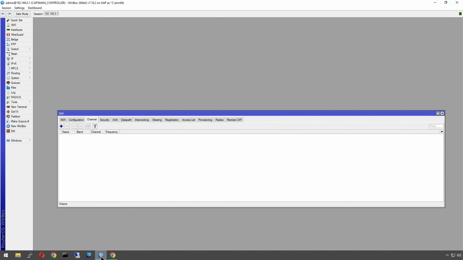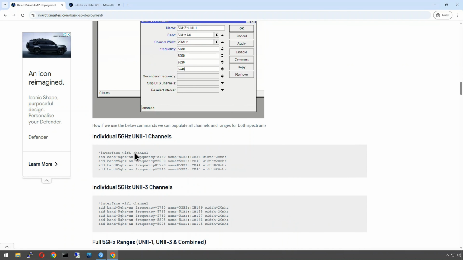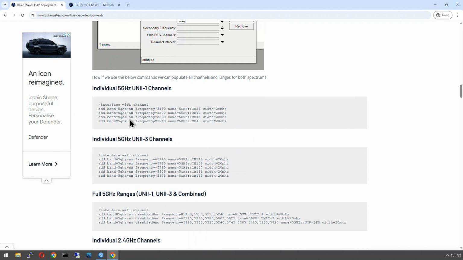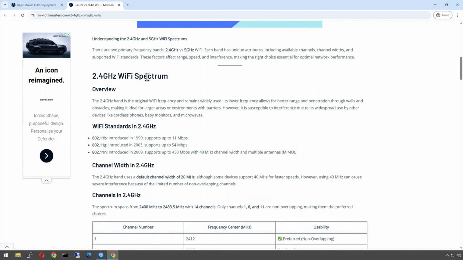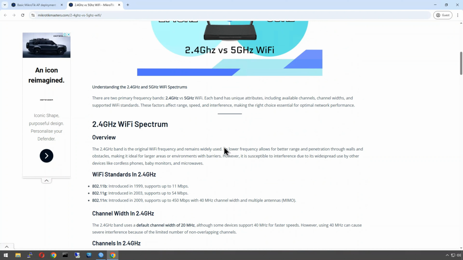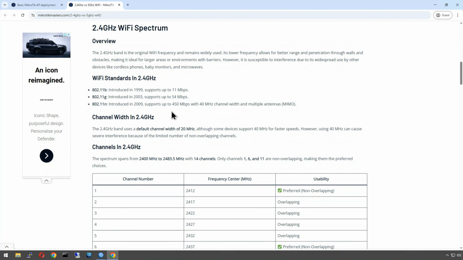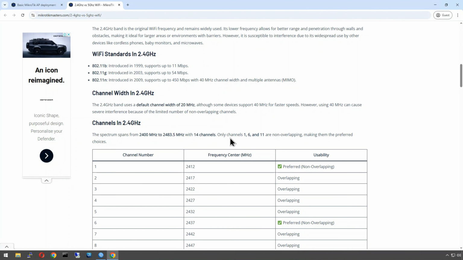Now channels, I'm going to take you back to this article that I was talking about earlier. So in fact, before we go to this bit, I'll take you to another article I've got on my website, which talks about basically the 2.4 and the 5 gig spectrum. It goes into some information. I've kept it very high level, very simplistic. It's basically if there's a piece of information you think you knew or you've heard of and you want to just double check it, then that's the idea of this.